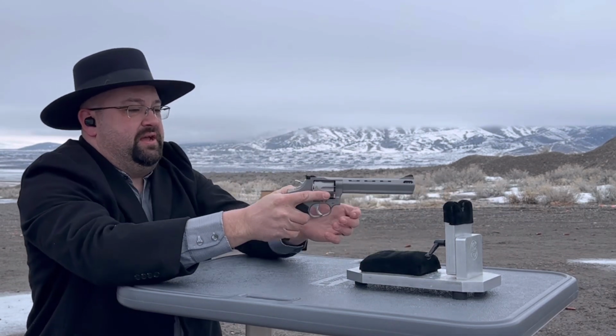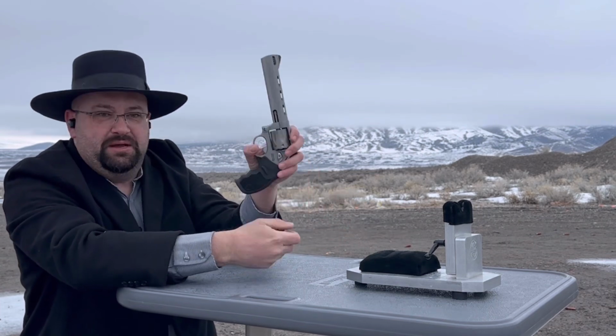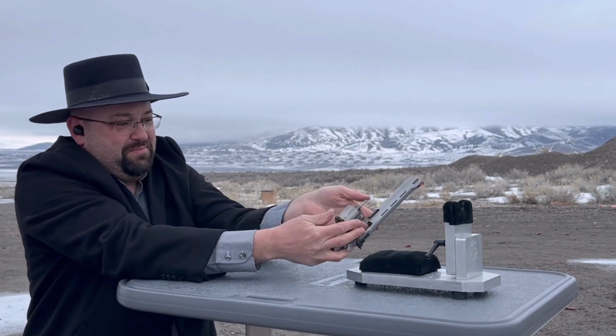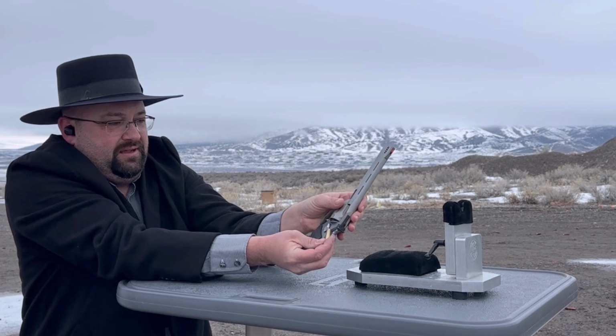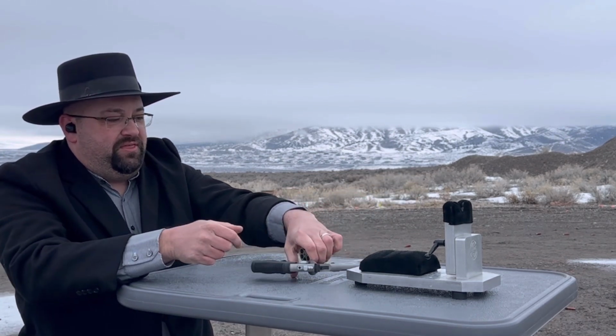Well, let's go ahead and get it unloaded. This unloads, by the way, like most double actions with that ejector right there. I'm not going to let these just fall on the ground because I plan to save my brass. So I'll just press it down gently. And there we go. And with that, let's go have a look at that target.